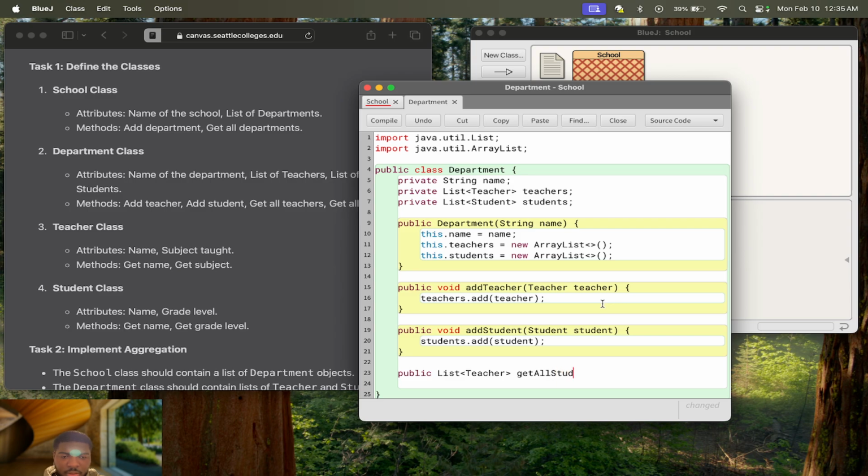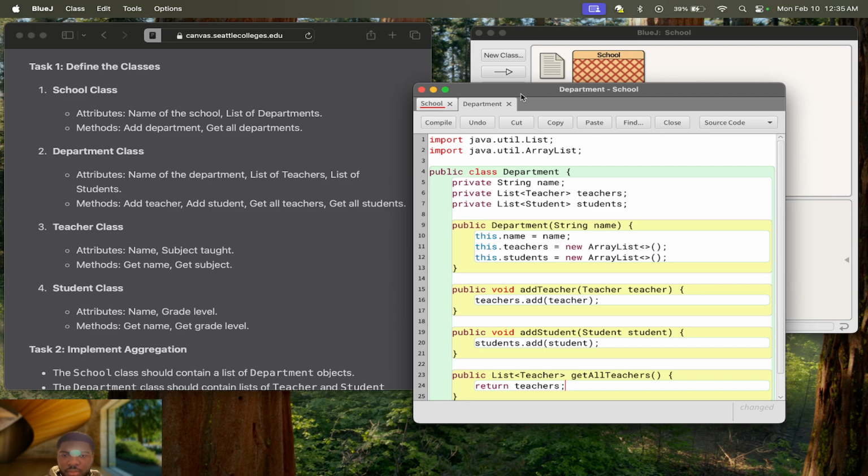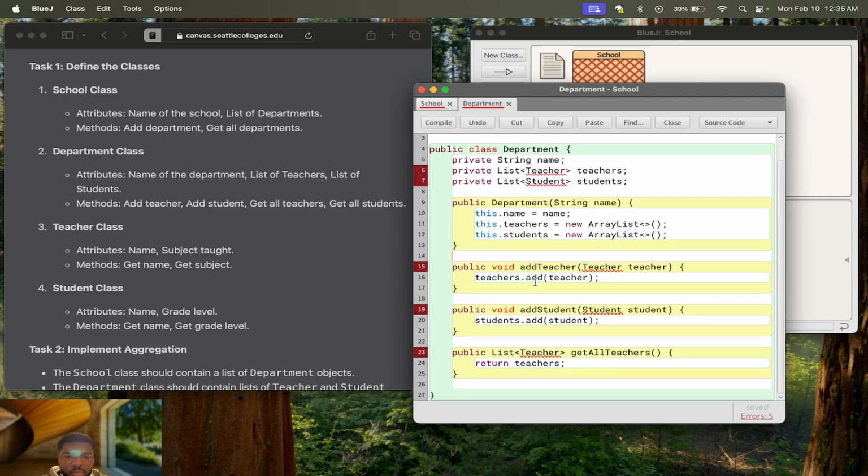This way we know that it should return teachers.